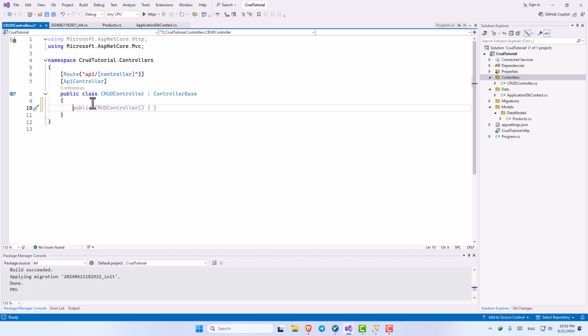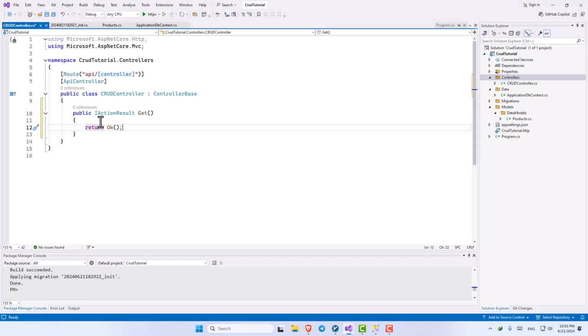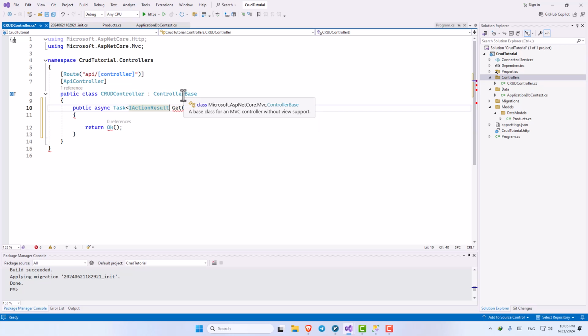Alright, now let's create our methods. The first method is going to be public IActionResult Get. Here it is giving us an error because we are not returning anything, so let's say return Ok. Because we are dealing with databases, and a database is not something that is inside our application, anytime that we are going to have a connection or communication between our application and another application, we need to define our method as async, because we don't know how much time the SQL server is going to take to return a result for us. So we need to wait for that result. And we're going to do that by saying async Task, and our IActionResult is going to go inside that Task.